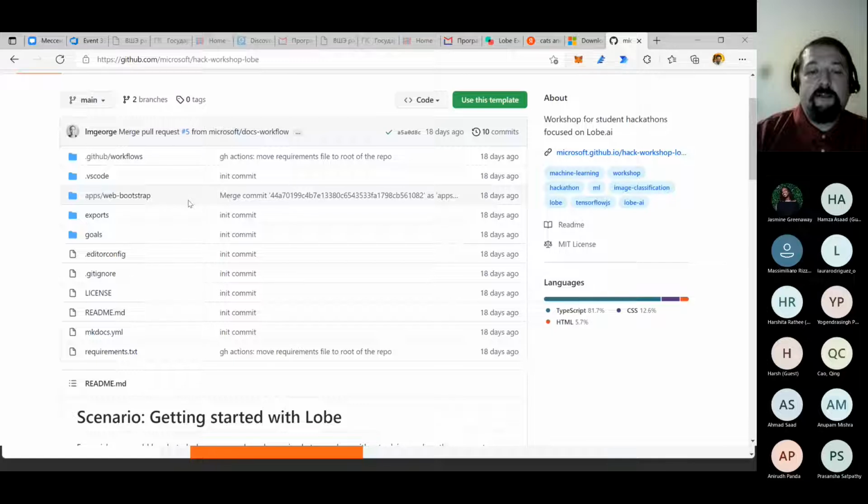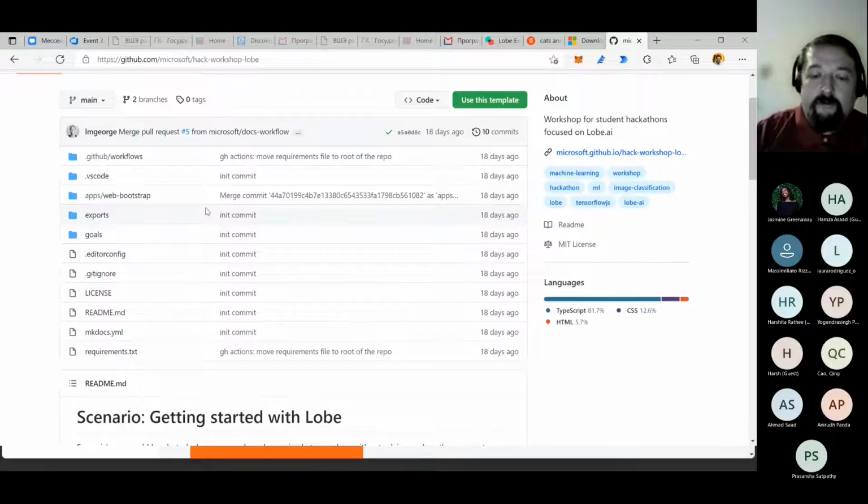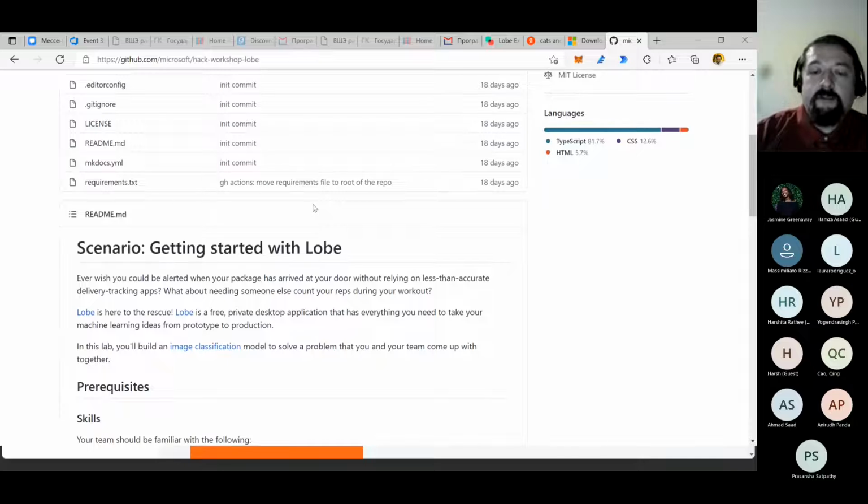So what you will need to do next is to download, to clone this workshop repository and try running this web application to see if it works with the existing model. Not with your model right now, because we have just trained it. But let's make sure that you can get the model working on your computer locally. So all the instructions are available here.